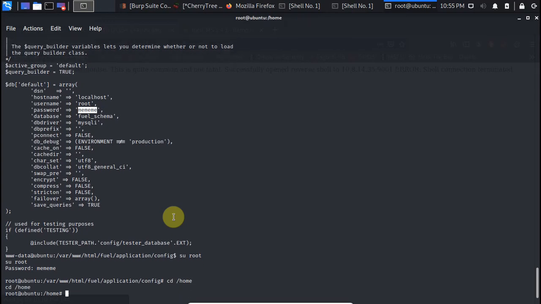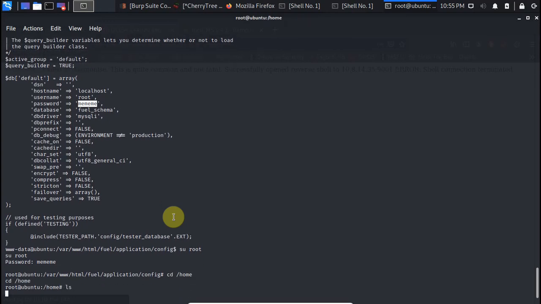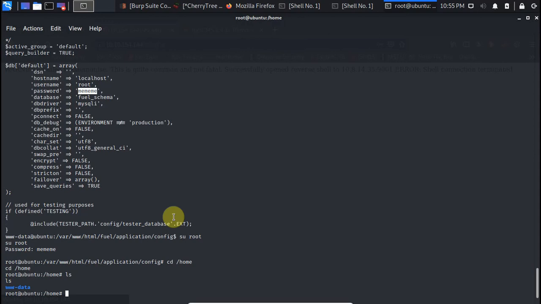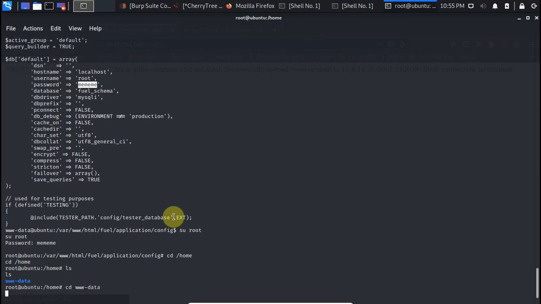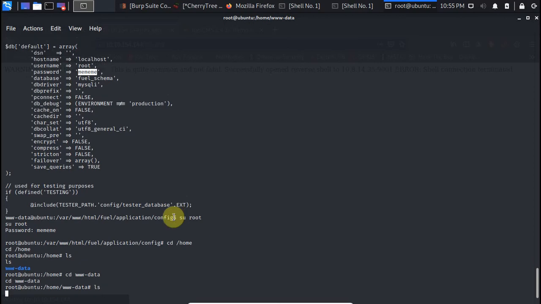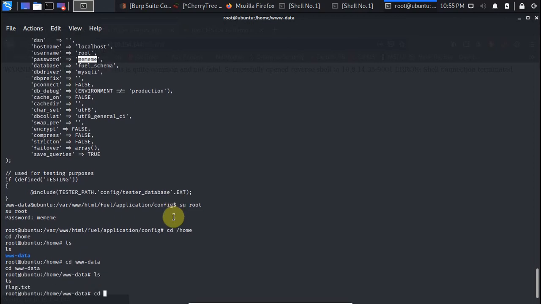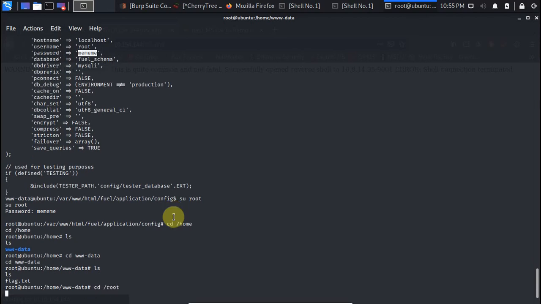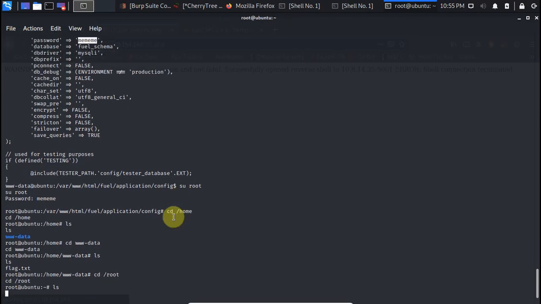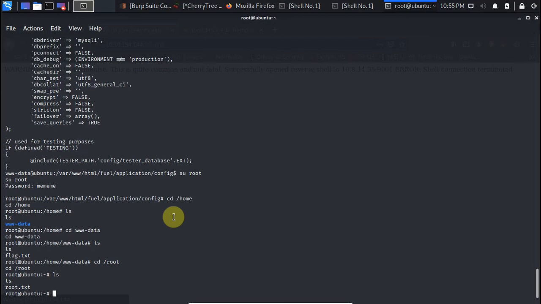You can go get it for yourself. So go into www-data, because that's the user that you have. Okay, this is another flag, and if you want the root flag, just go into root, and this is the box.